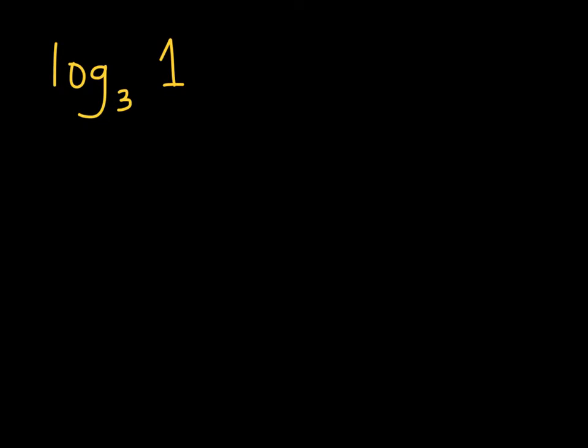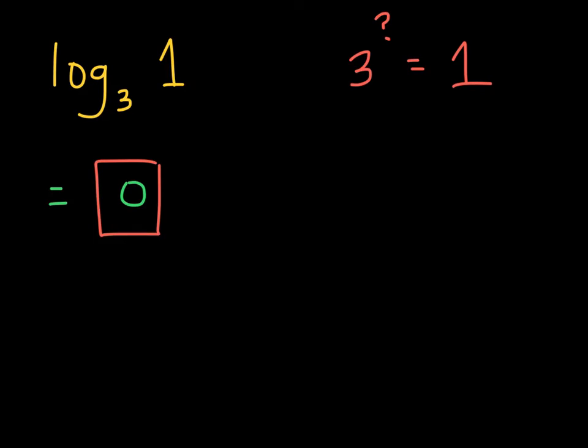The last one like this, log base 3 of 1. So again, a logarithm is an exponent. So they're asking you, to what exponent would you have to raise 3 in order to get 1? I hope you're looking at this and thinking 0. If you raise 3 to the 0th power, you will get 1. So the exponent that they're looking for is indeed 0. That's your answer. All right, good job, everybody.